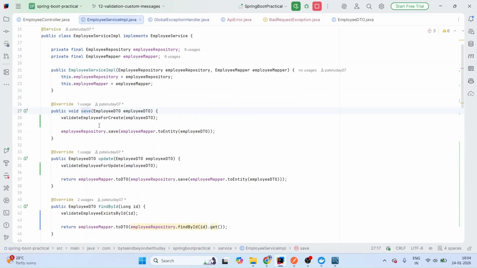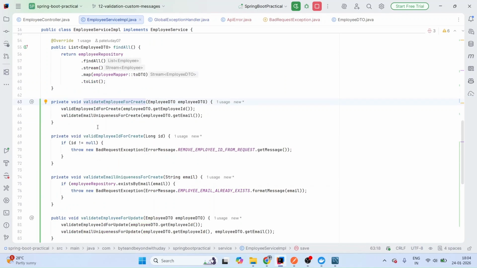Over here we have written our validation method, which will validate our employee ID and the email address. In our case, it first checks the employee ID, and since employee ID is present in our request body, it will throw an exception with this particular message.